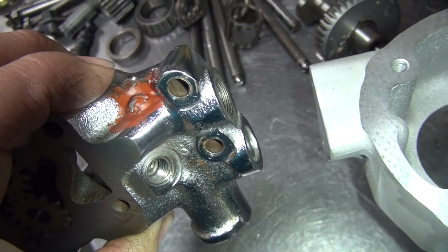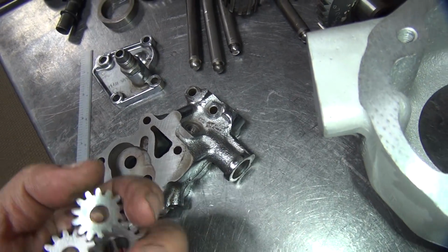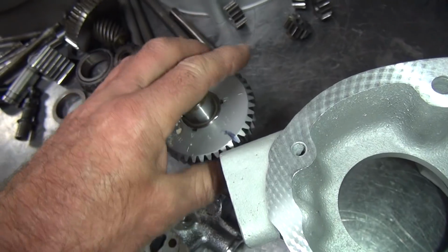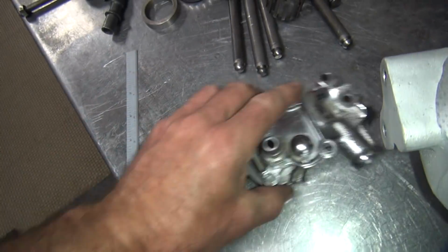Ah, wonderful. That's been helicoiled. I'm surprised that doesn't leak. Maybe it does leak, we just don't notice it. That could be too. I got on my nice stock cam here. Yeah, a little bit of lobe. Alright, so that all has to be figured out.